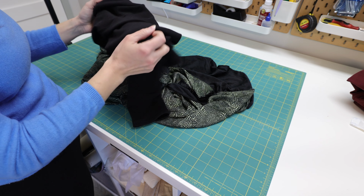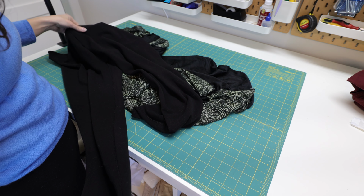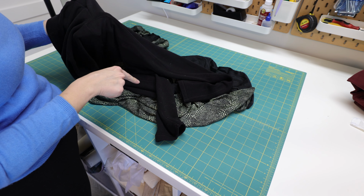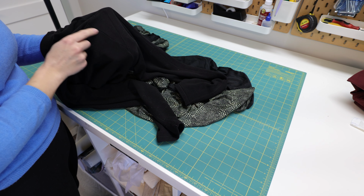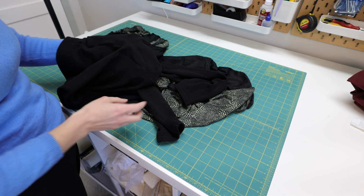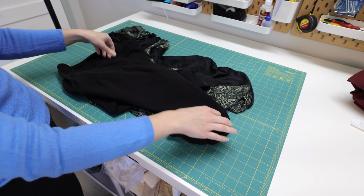It's a good indication. The reason why I picked these leggings, there are only two pieces, one piece per leg that wraps around. So it's gonna be a symmetrical piece, and then this little triangle in the crotch area to give some room. So this is really great news. It should be fairly easy to replicate.